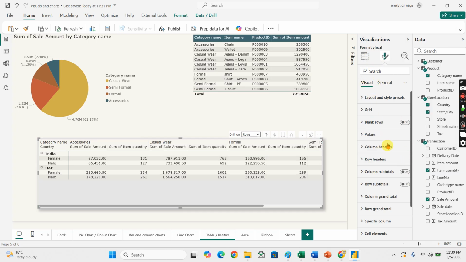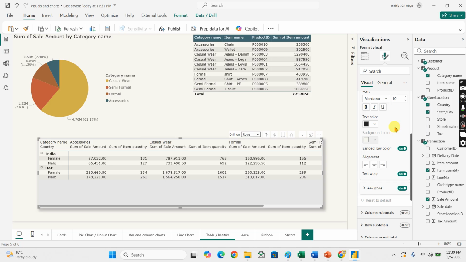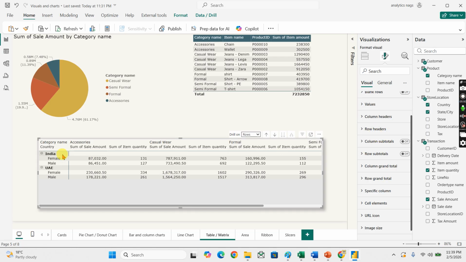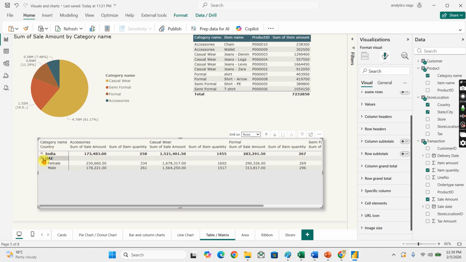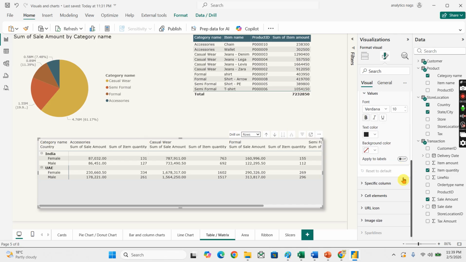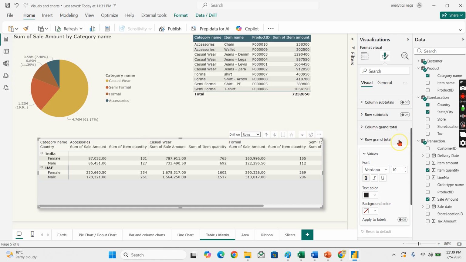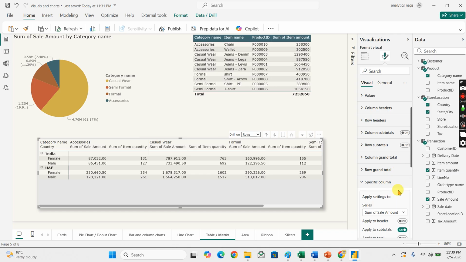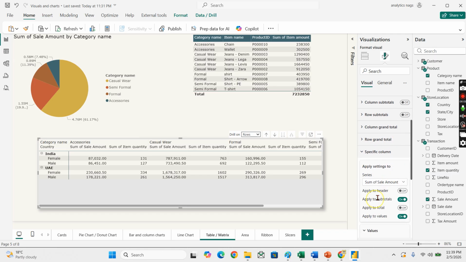One of the important properties I'm planning to show here is stepping out and stepping down, those kinds of features I'm trying to convey, but you can explore them here. For the row grand total, you can customize for a specific column what should be applied and what should not.